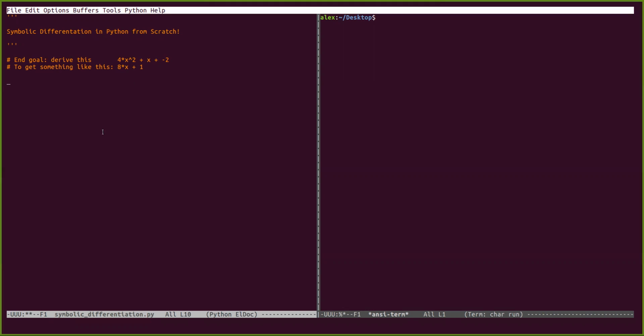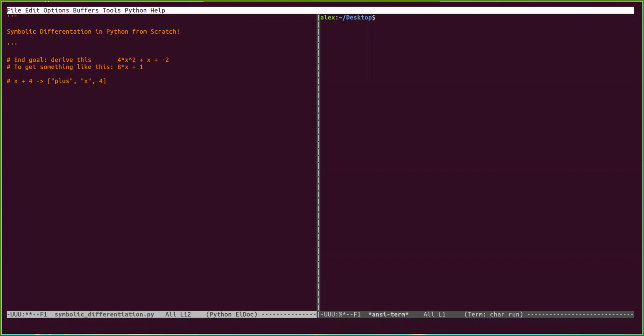So if we get something for our input like x plus 4, how do we go about turning this into something the computer can understand? Well, we're going to want to parse this into something that the computer can use. Right now, the plus is in the middle of 4 and the x, so it is in something known as infix notation. We want it in prefix notation because that'll be easier to parse. So we want to turn this into something like plus x 4.